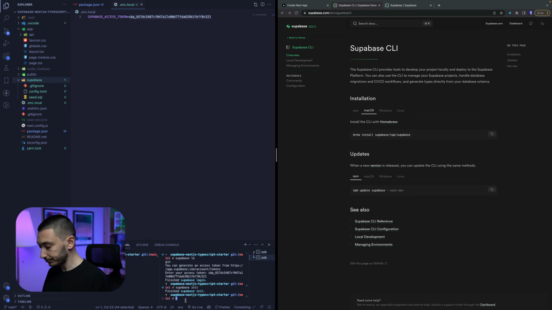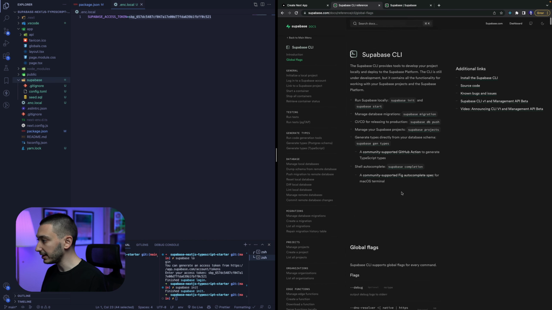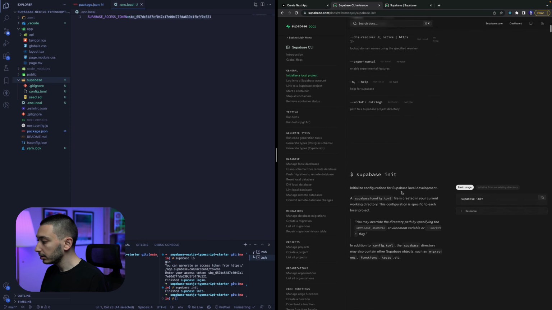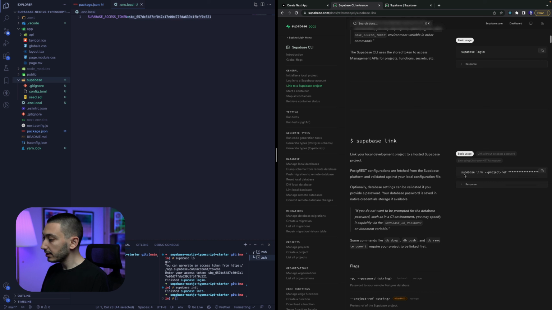To make this happen, we can check the documentation. We will write supabase link and paste our project reference, and then paste our database password. Let me show you how we can do that.